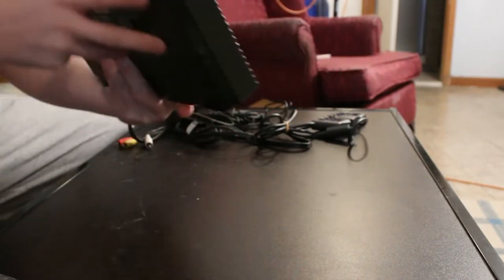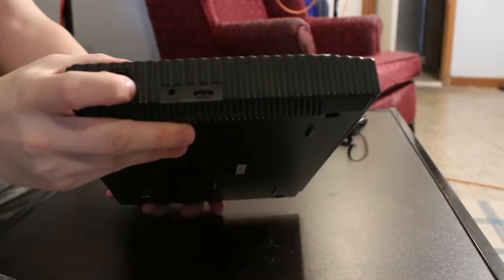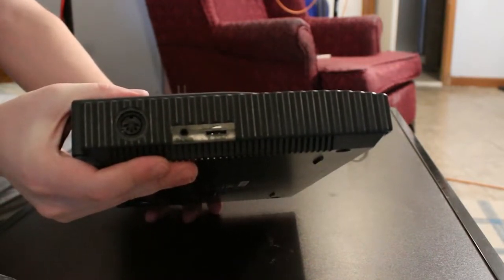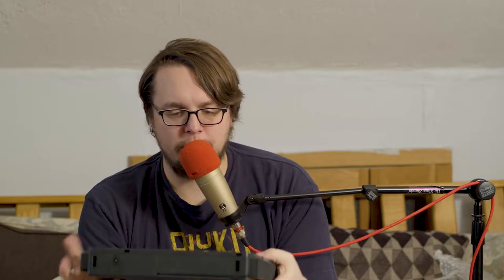We have what appears to be our power switch right in the front here. We have our controller port. There's only one controller port? That's interesting. Similar to the Genesis, we have our volume and headphone stuff on the side, as well as our AV out, not in and out, just AV out. We have a power spot on the back. Yeah, I think you must need a multi-tap. I don't see anything on the bottom.